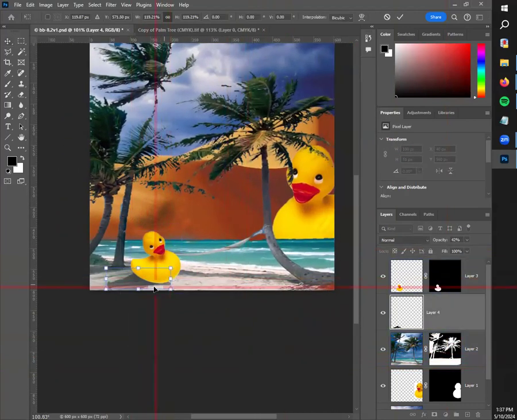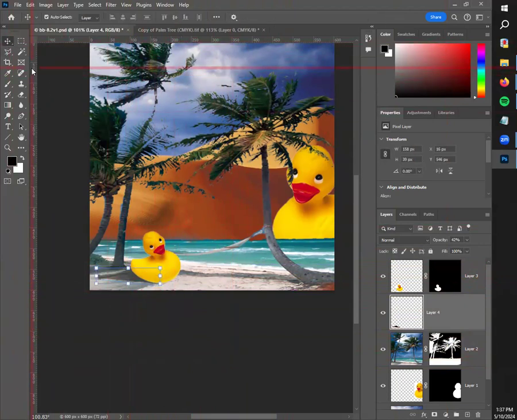And we can make some adjustments. Maybe it's a little too big. Maybe we want to squash it. Maybe we want to rotate it. You can make some small adjustments here or there. Pull it back this way. Wow. That duck's got a real shadow. It has to be real. It's blocking the light the same way that the palm trees are.